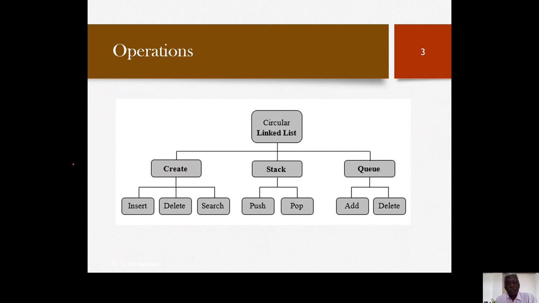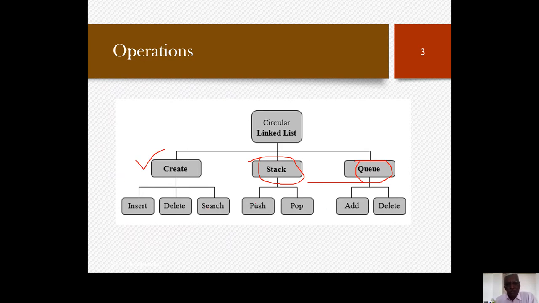And we can also talk about how to implement stack and queue using the circular list. So instead of using a normal linked list, we are trying to use a circular list. Under creation, we can insert, we can delete, and we can search for any given node. And again, we will not use any header node for all these functionalities of a circular list, but we can modify our program or algorithm to take up header nodes.